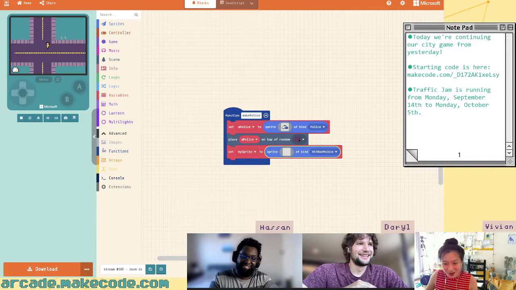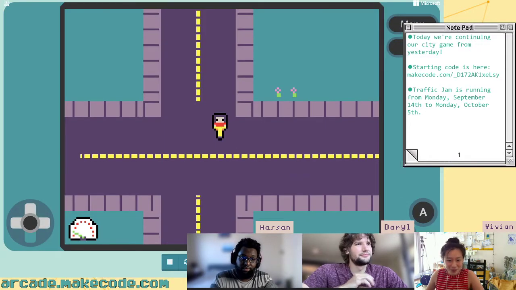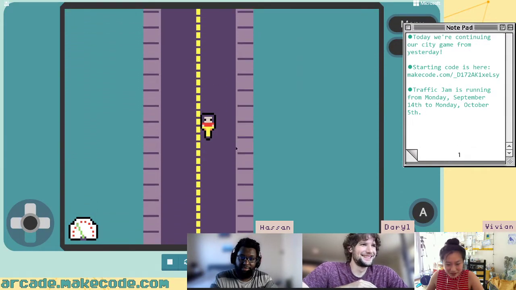Police, I don't know. So I made a police car and then I put it on top of a random road tile, which is just the purple ones. Let's go find the police. It's random every time. And the roads are big. Hopefully we can find them.